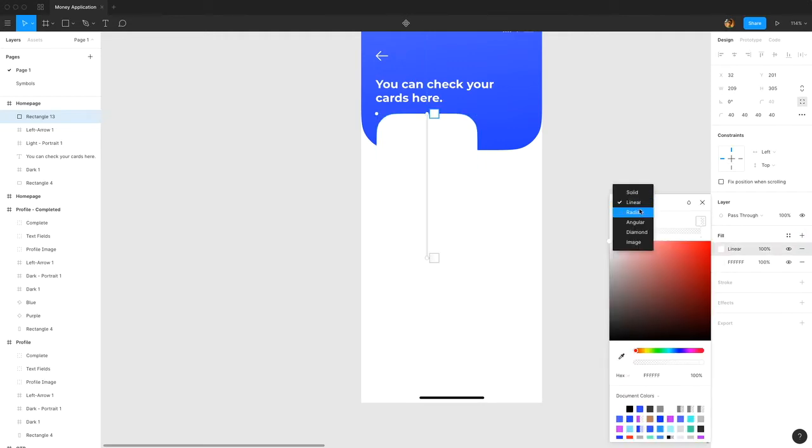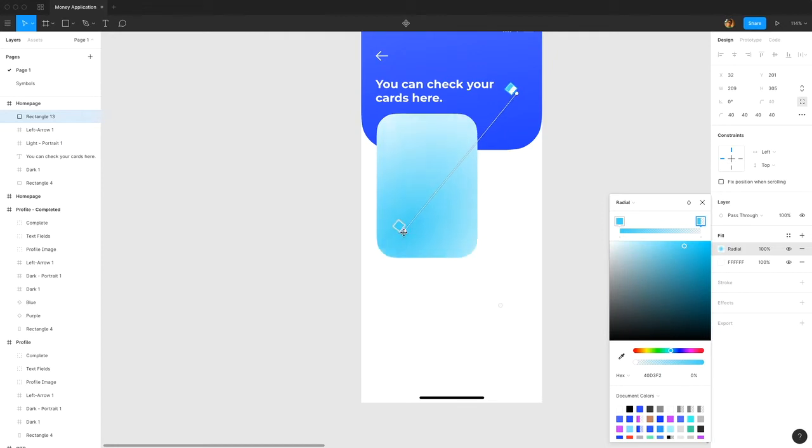So I'm gonna change the gradient to radial, and let's set the first color to 40D3F2, like this, and let's copy and paste this color code for the second color as well. However, remember to keep the opacity of the second color at 0%, like this. And now I'm gonna change the direction of this color. Let's move it like this.